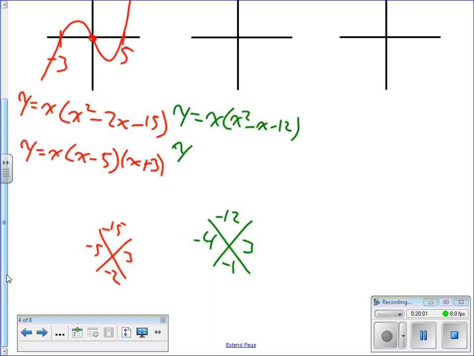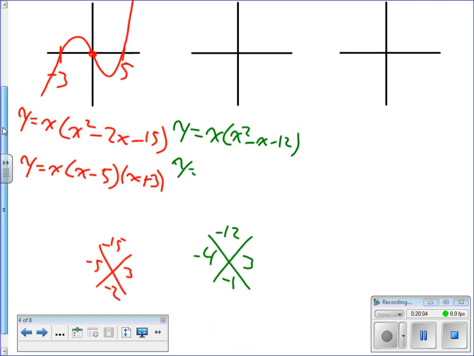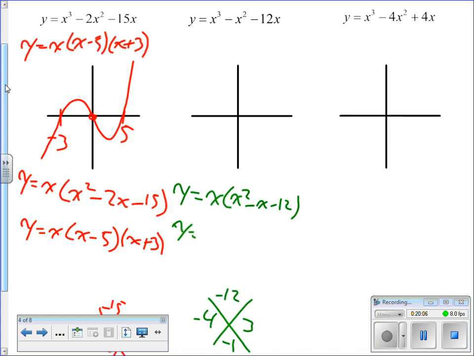So I get y equals, and once again I'm going to scoot up to the top. Y equals x times, and I got minus 4 and plus 3, x minus 4, x plus 3. So my zeros, and I like to work left to right when I do my zeros, so I don't skip anything. I don't like to skip around. I have one at 0, one at positive 4, and one at negative 3. And then we go up and come down and go up again. So it looks like that.